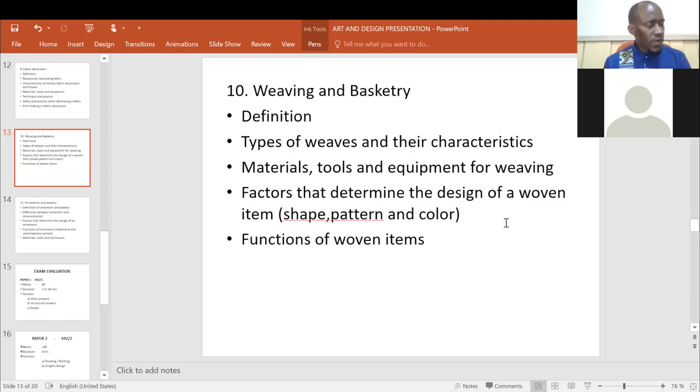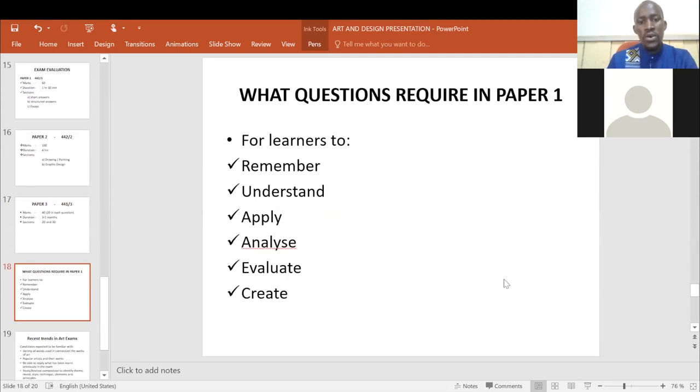The second part of question 9 says, explain 4 ways of achieving firmness of yarn in a mat using the Gilder's knot. The candidate, one, needs to understand what a Gilder's knot looks like, and two, must be able to illustrate what a Gilder's knot looks like. That comes down to the types of weaves. We mentioned the types of weaves as plain weave, twill weave, Gilder's knots, and twining weaves. So with that, the candidate becomes confident and well equipped with the knowledge on how to answer such a question.